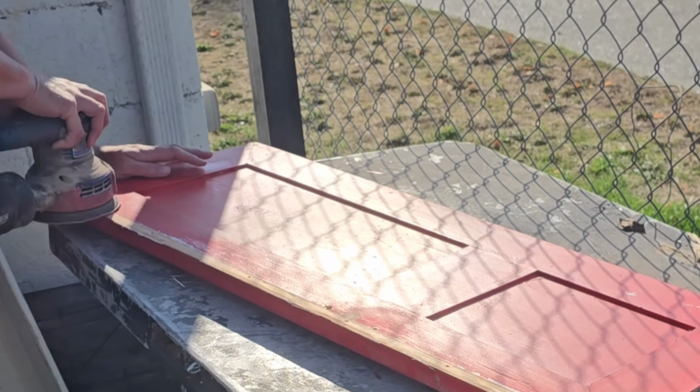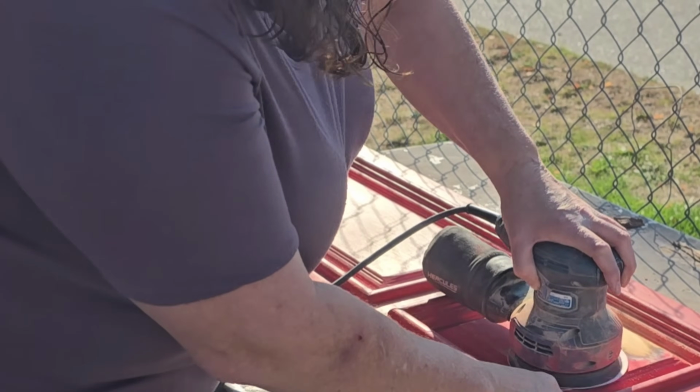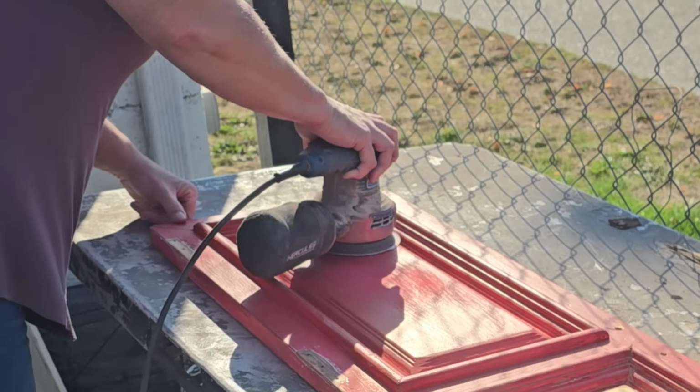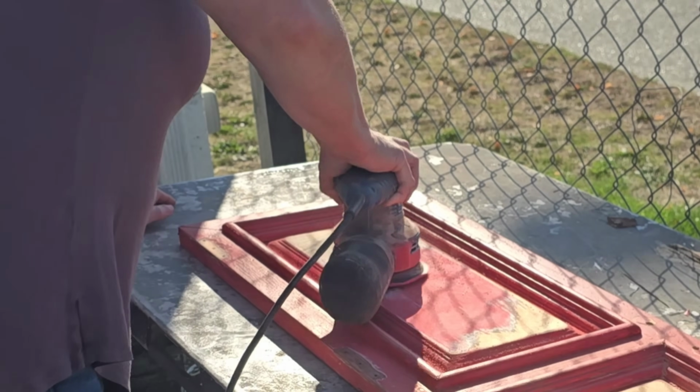Also, the strip along the back where that little wooden strip was. And once I had that all smooth, I flipped it back over and I sanded completely down to the wood on the two panels where I was going to be putting the decoupage paper.